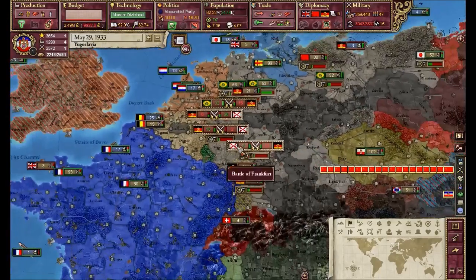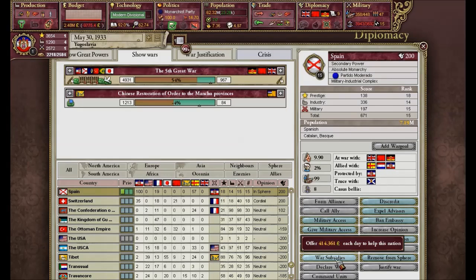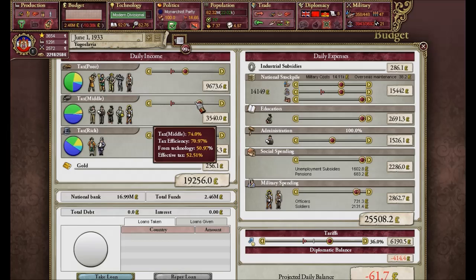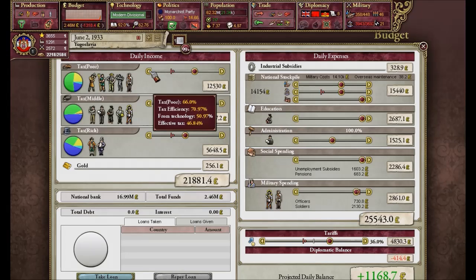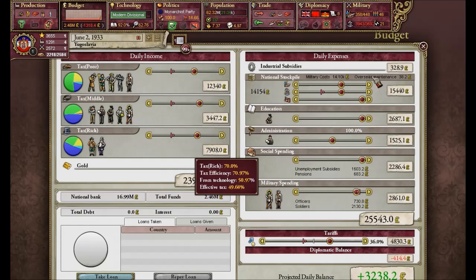How's Spain doing? Not that great. They did well in the beginning. Oh, they're not getting any more subs. Okay, I need to increase tariffs. And taxes, I think. So, 65, I think we need to wait until 30th June, so we can call some more allies in.